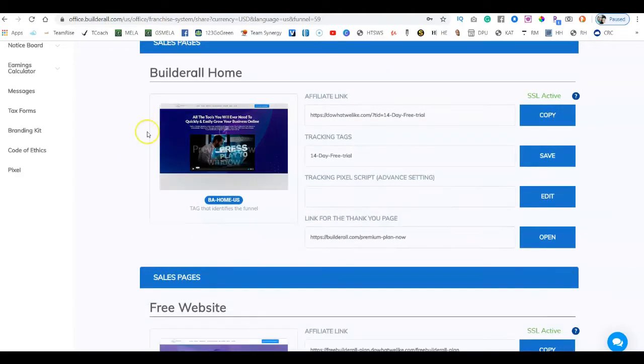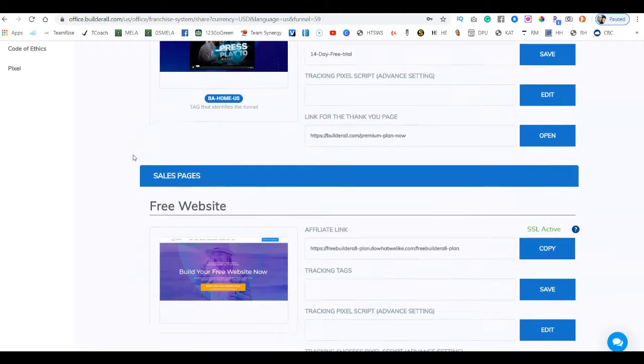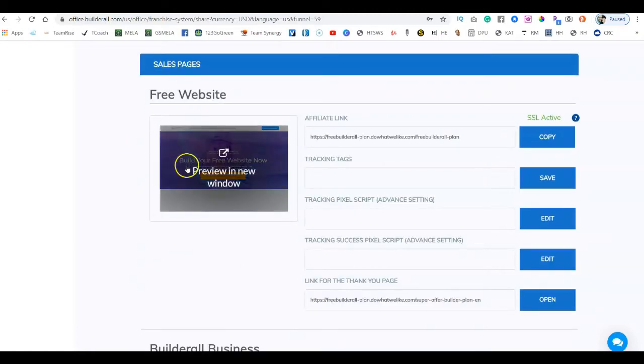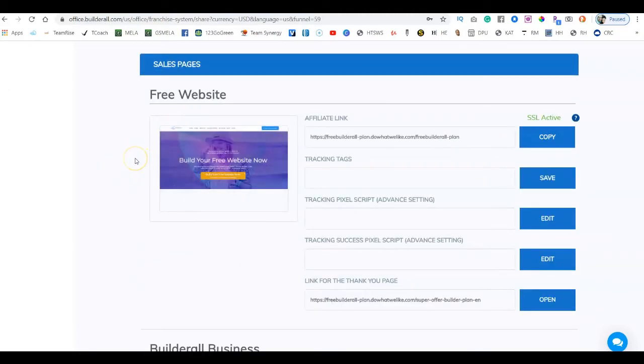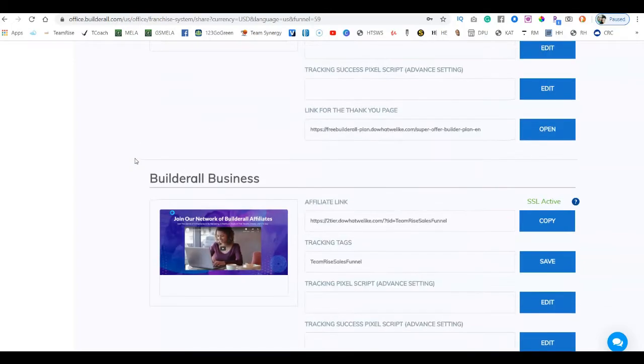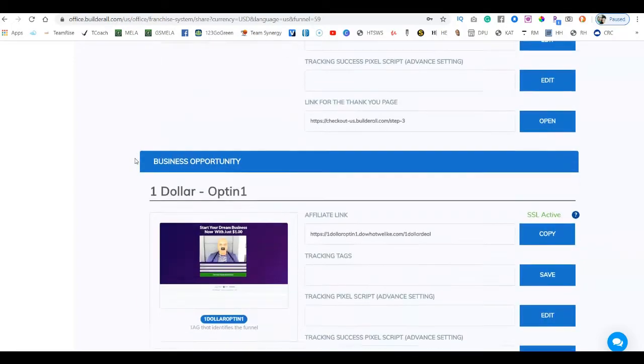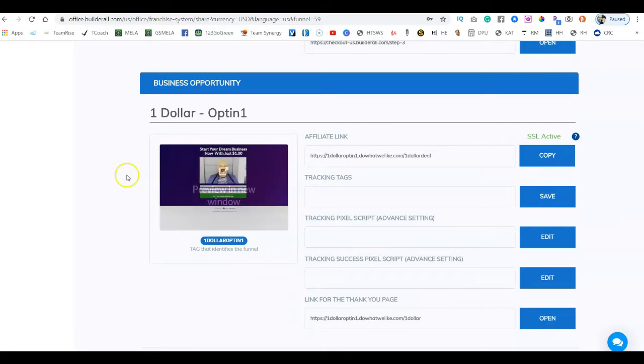And this is basically the basic one, which is the sales page for Builderall. These are other sales pages right here. This is the new one, the $1 opt-in one.